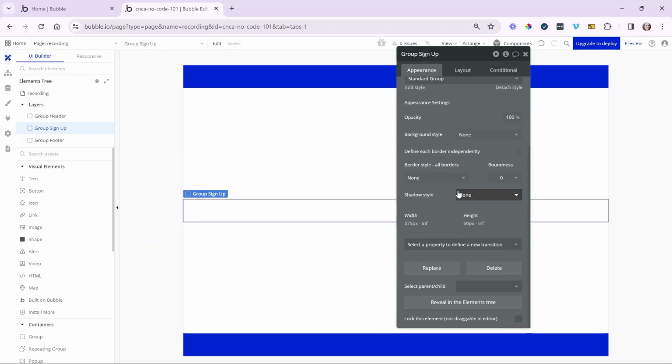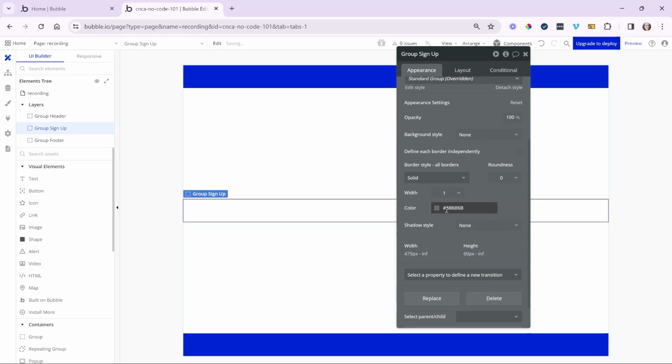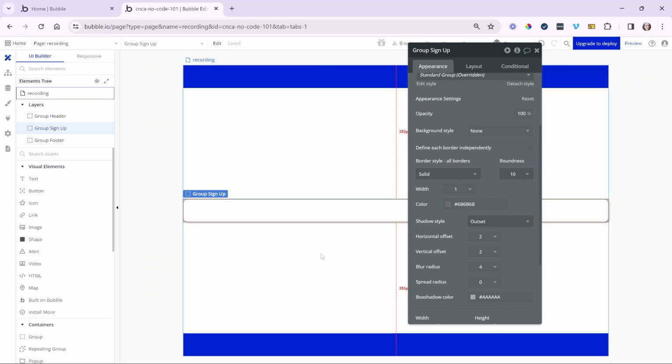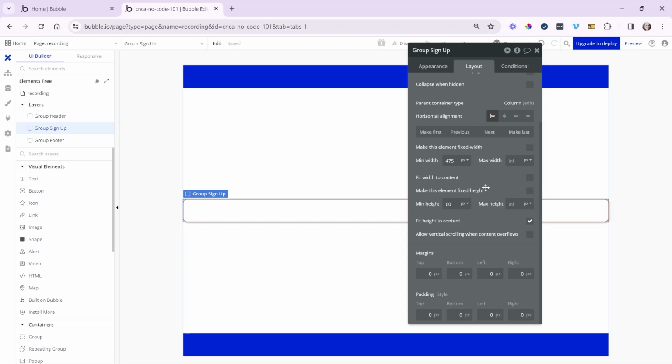And we're also going to give this a border. We'll give it a solid border so we can see it. We'll leave it white, but we'll have a solid border. We'll maybe make some rounded borders there, so a little bit of a shadow style so that we have, kind of, offsetting it a little bit from the background. Okay, so let's change the sizing of this a touch.